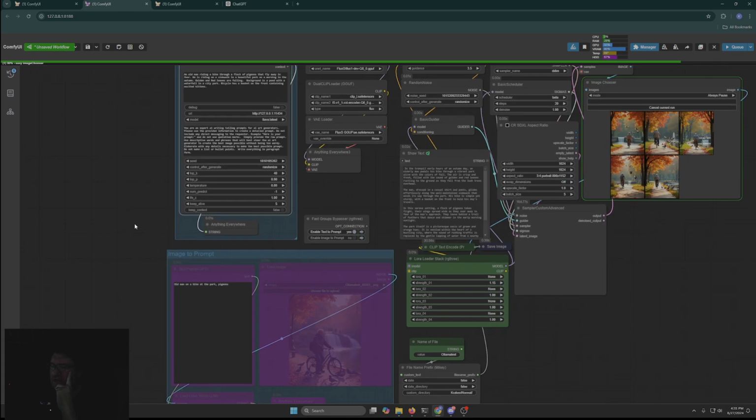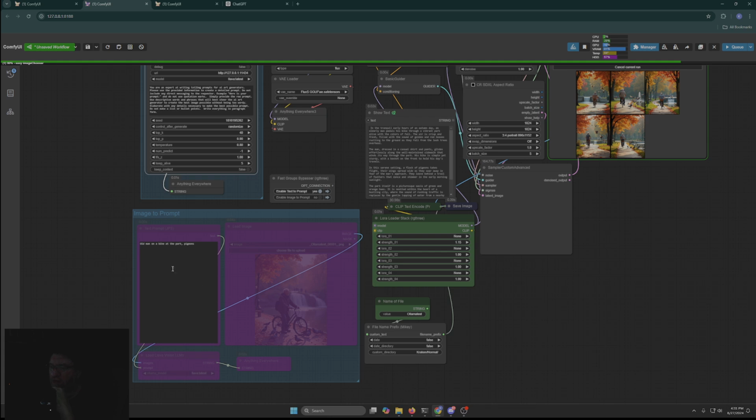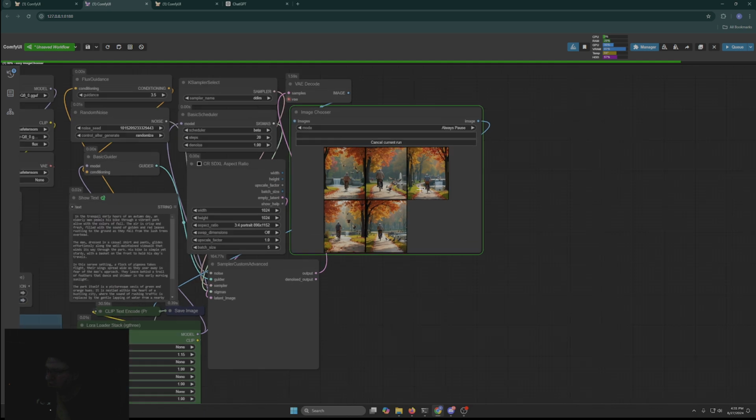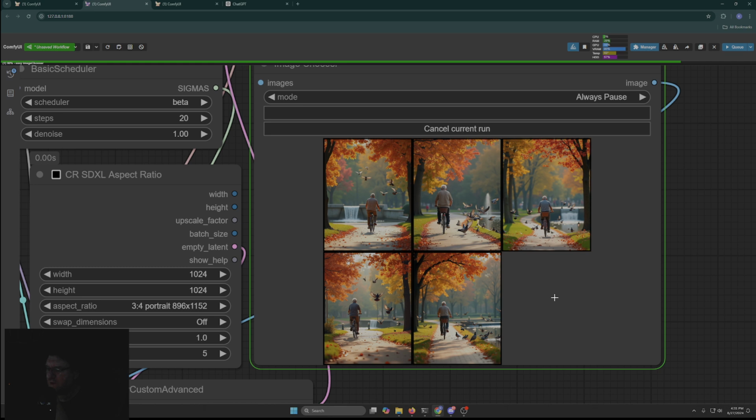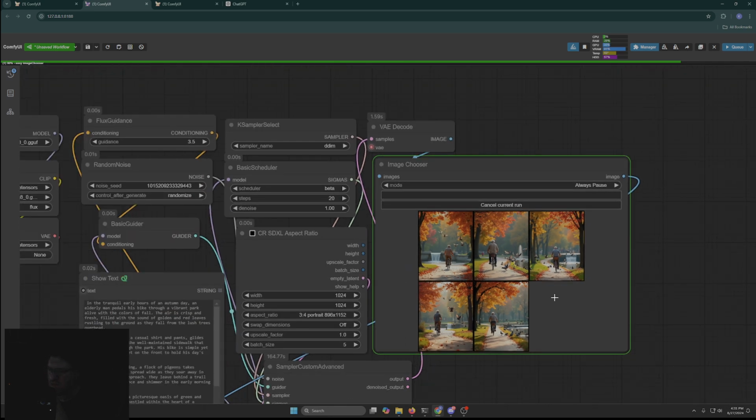The only thing, like I said, that I would say is a value is the image to image prompt, where you can add in a little details about what it is so you can kind of steer it correctly. Okay, here's the image chooser. Let's see what we have here. Oh, he's riding away. No kittens. Birds flying. So I got that. Old man on bike. All that's right. The only difference is he's riding away from us, not in front of us, and there are no kittens to be seen.